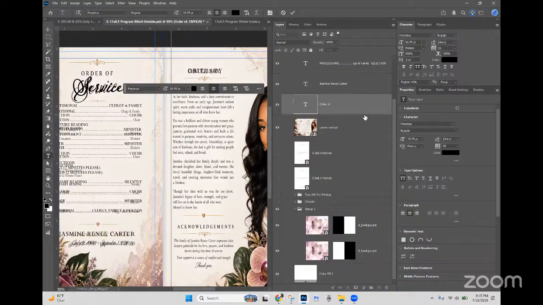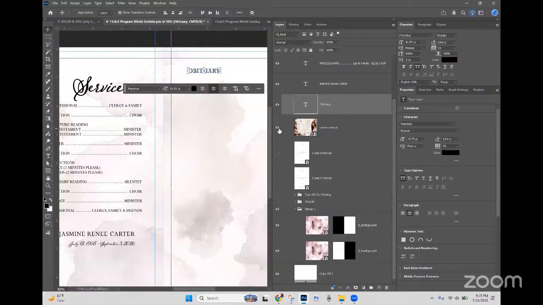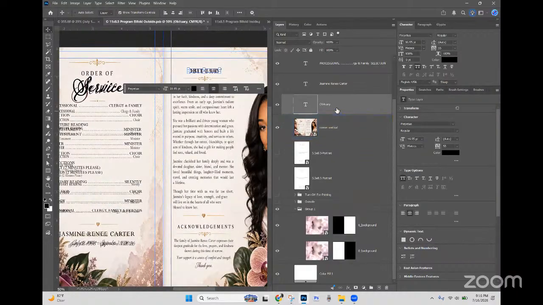And like I said, I'm not here trying to spell obituary with an extra R in it like I'd be spelling January and February and stuff. So obituary would have been spelled for me inside of the document that they gave me. So I'm not going to do any typing. I'm going to do copying and pasting to get rid of that element of human error. So obituary, I'm making the same size as order of.